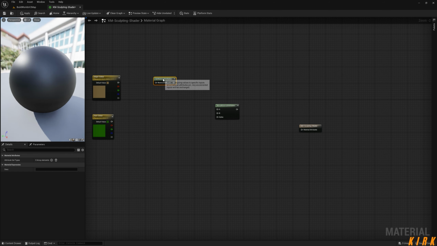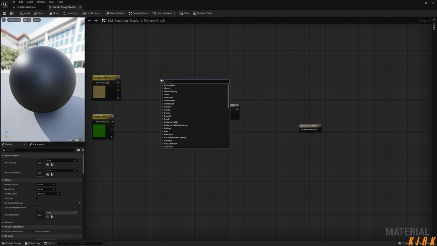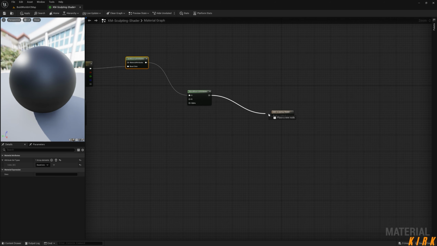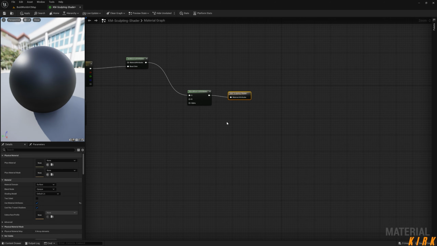I'm going to get this node and this allows us to add various things using this elements bar here. We can just click the plus and add an element and you see we get a base colour, metallic, specular, roughness and all that good stuff. You can just use these set material attributes. But all we need is the base colour. So I'm just going to come down here and hit plus and get a base colour. And I can just drag this vector 3 into the base colour and then that can go into the A. Like so, we can drag off this blend material attributes into the out pin of our sculpting shader output node.